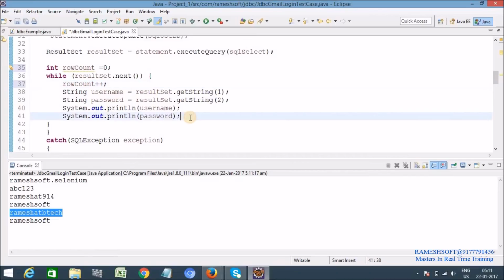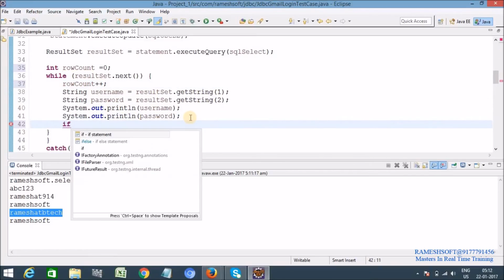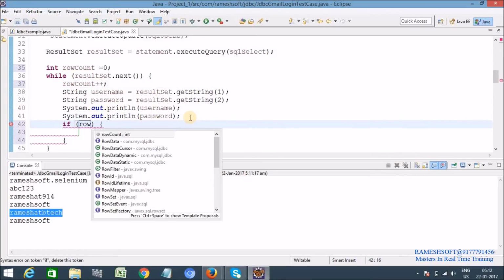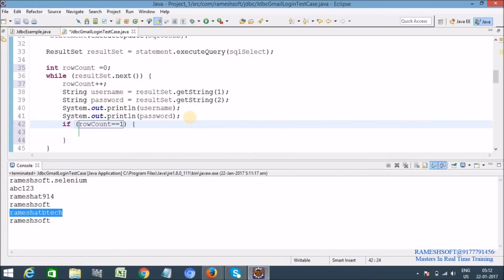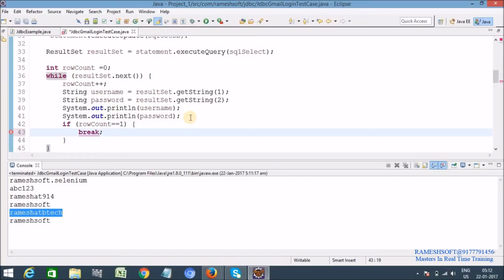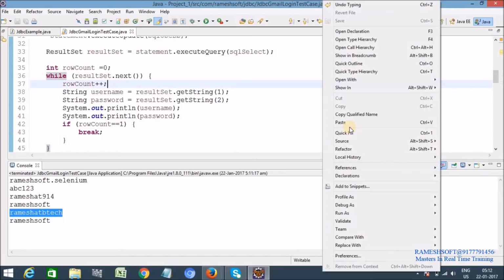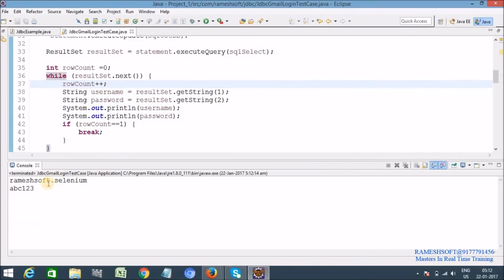If row count is equal to 1, just break the loop. Now let me run it. So here I'm getting only the first row, only the first record. See here, I'm getting Ramesoft.selenium as the username and ABC123 as the password.